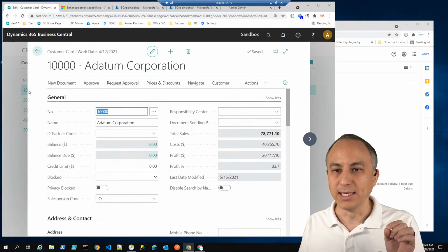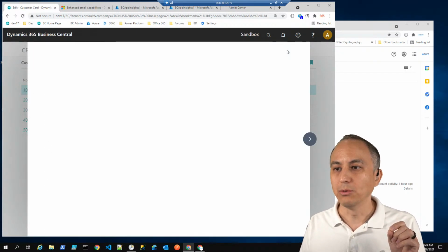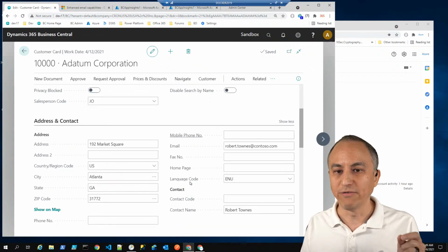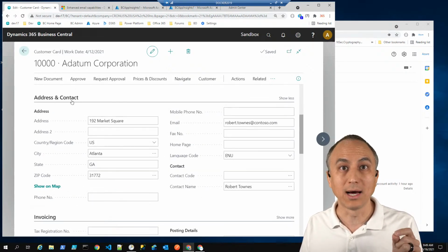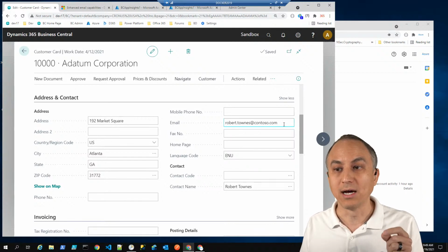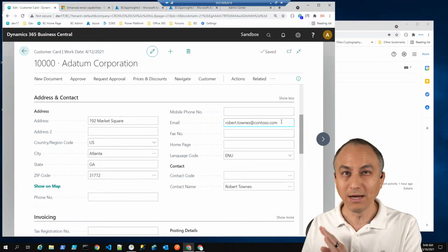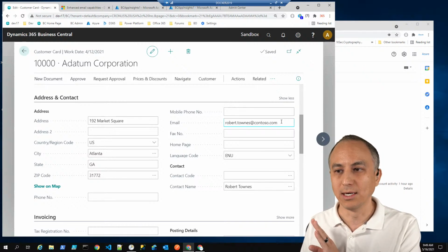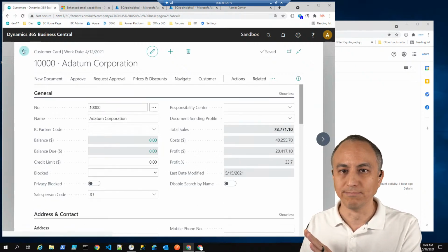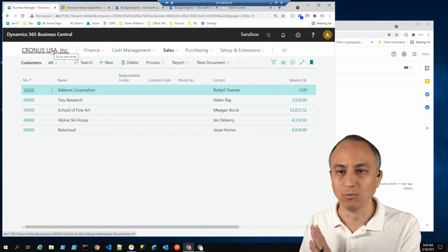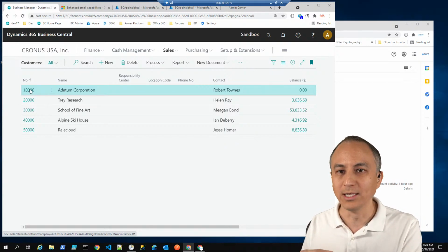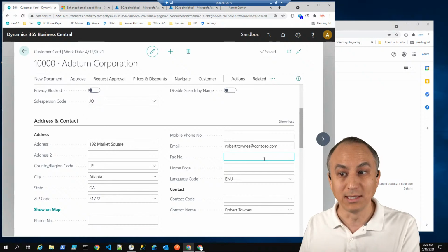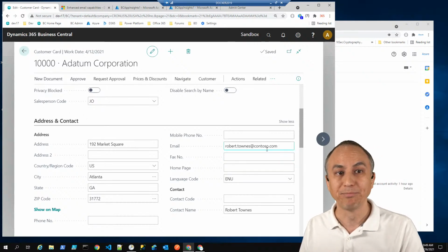So I'll drill into A Datum, and you will see that there's general, and if I scroll down to address and contact, I have Robert Towns at contoso.com. I intentionally left it as the standard demo database, Contoso, Cronus, Fabrikam, whatever you want to call it.